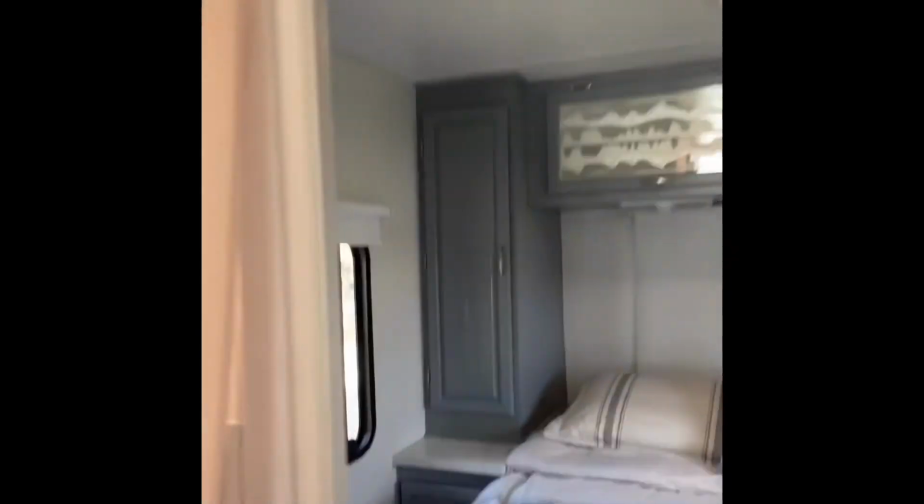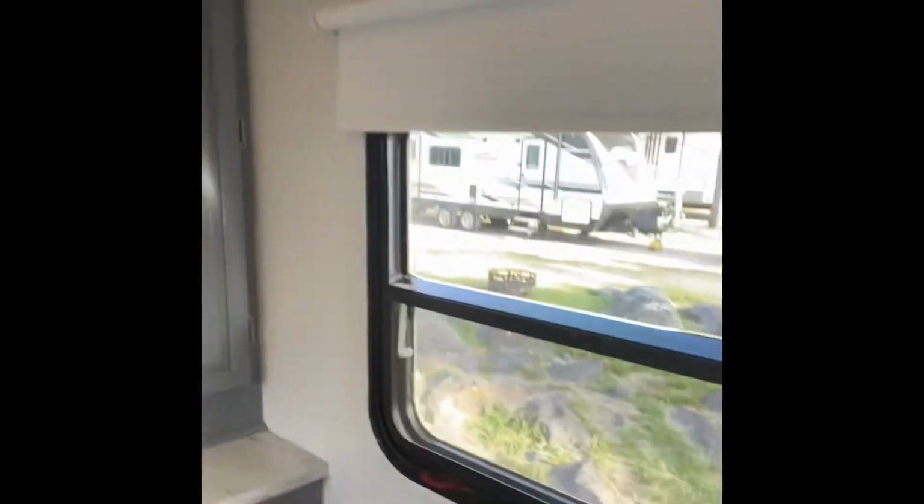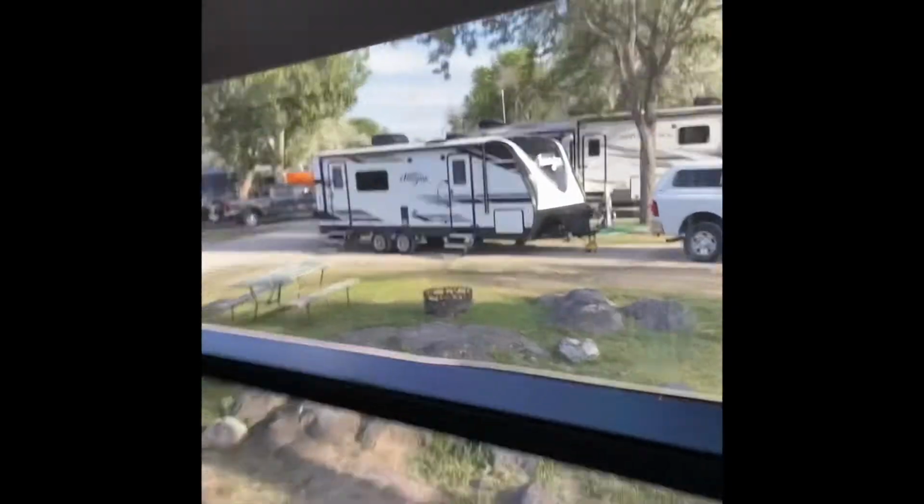Okay. In the meantime, you're getting a nice little tour of the RV. Look, a little bit of Idaho Falls out here. There's somebody in a tent. There's a little boy carrying an ice box. There you go. This is the other side. See, there's tons of people. It's really woodsy and lots of rocks, and it's actually very cute. For $50-something a night, what else do you expect?